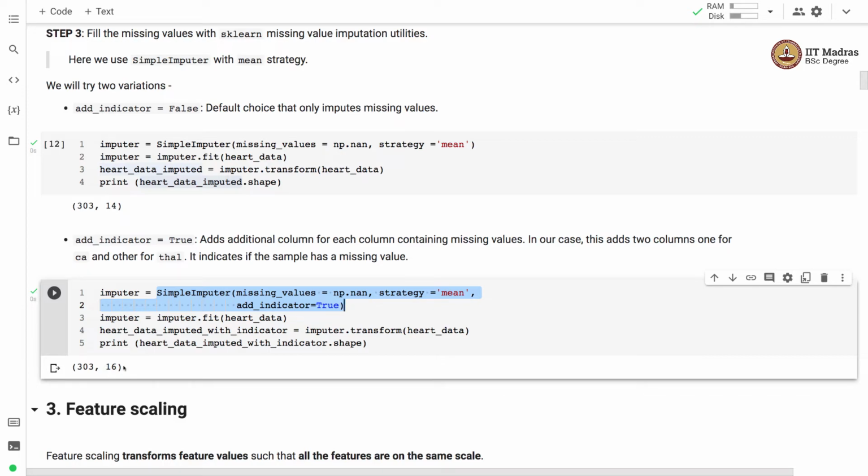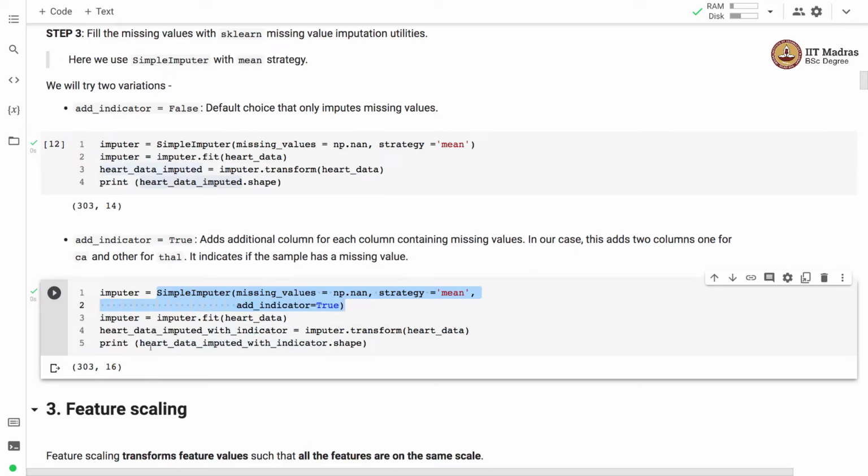So what are these 2 columns? We had 2 columns with missing values. When we set add_indicator equal to True, we add an additional column for each column containing a missing value. Since we have 2 columns containing missing values, we added 2 more columns, and those columns basically contain Boolean values.